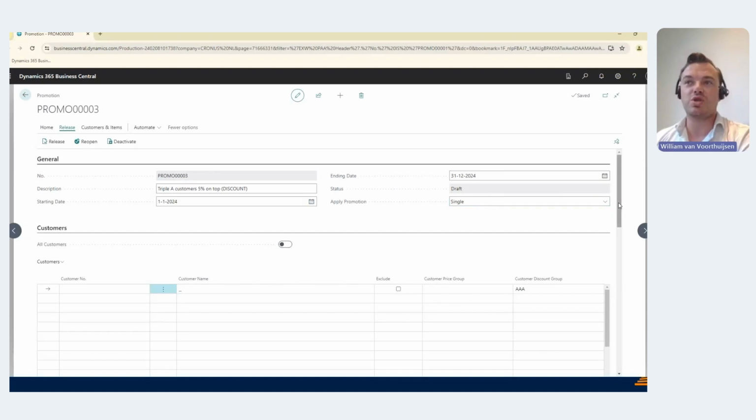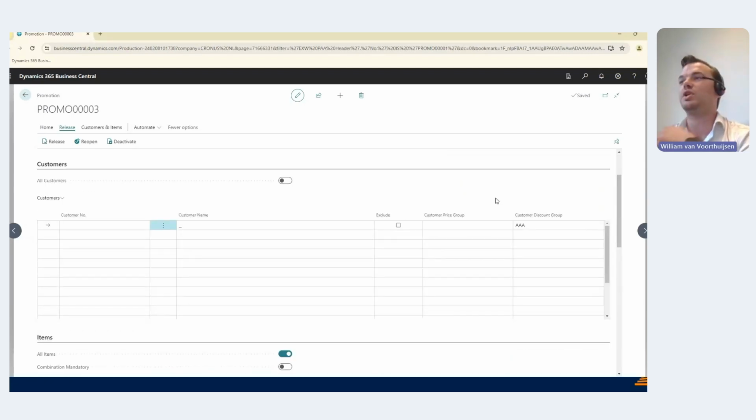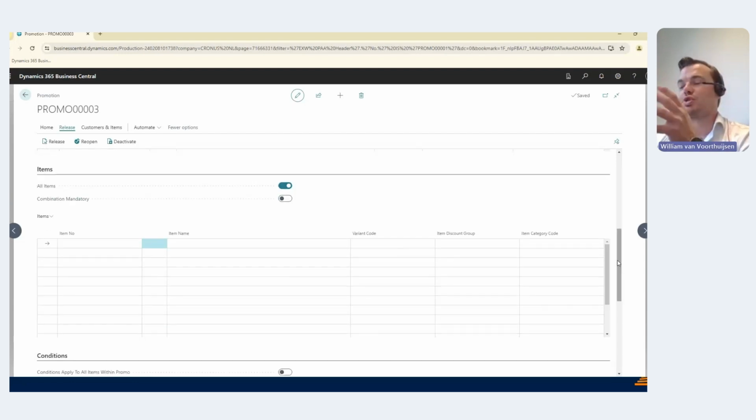So that's the generic settings you need to choose, and then you can basically build up your promo, which starts with the customers. So basically select which customers are eligible for this promo. So you can then work with customer groups or with individual customers, or in this case, for example, you can also say, okay, simply this promo should work for all customers. The next thing is, of course, next to customers, you need to define the items which are applicable in this promo, and there you can basically identify individual items, for example, which should be promoted.